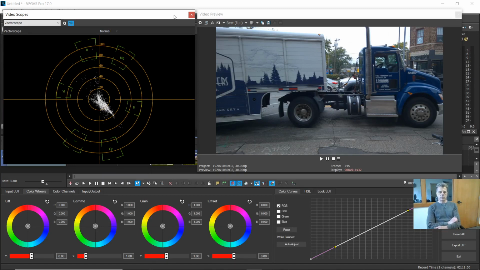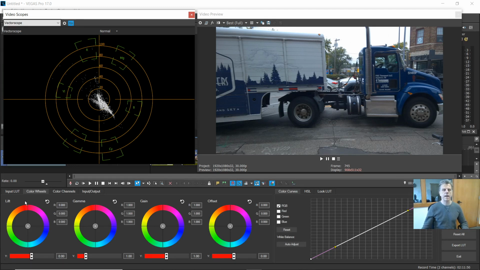Okay, so let's talk about the scopes. Well, let's talk about the color grading panel real quickly. Let me just run through some of the tools down here. The color grading panel is broken up into three general sections. The first section by default shows you the color wheels. The second section shows you by default the color curves. And then the third section is this finishing tab over here that has various buttons for bypassing your color work or resetting and closing and so forth.